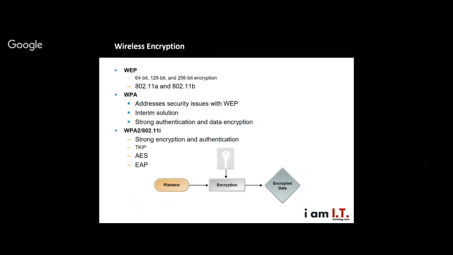Now, it did combine the existing WEP encryption and took it to pretty much the next level, and it fixed some of those key issues that were the weaknesses of WEP. Well, that worked for a while, and it's still in play today, but we now have an even better version, and that's called WPA2. Now, this is the strongest wireless standard that you see being used in enterprise solutions. It is authentication security to the max, per se, and it relies on what's called 802.1x as an authentication mechanism. Now that's all fancy stuff, but let's break it down to what this actually means.